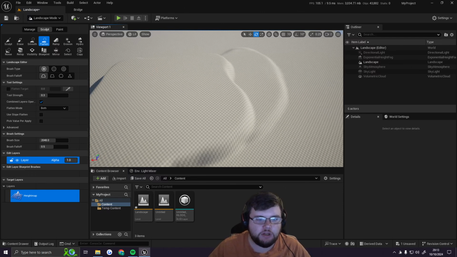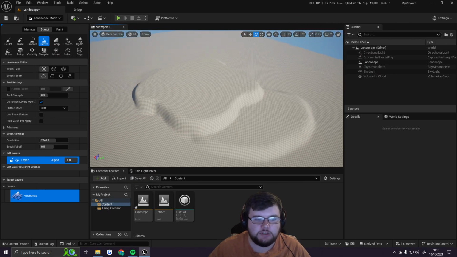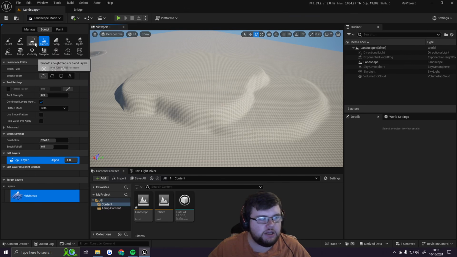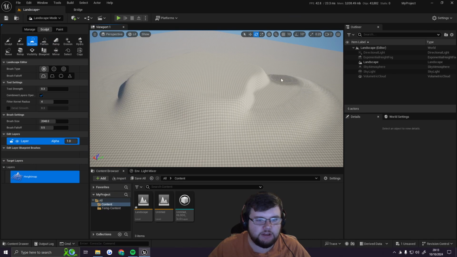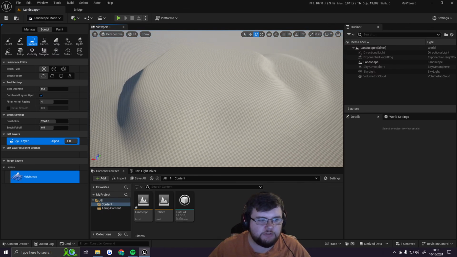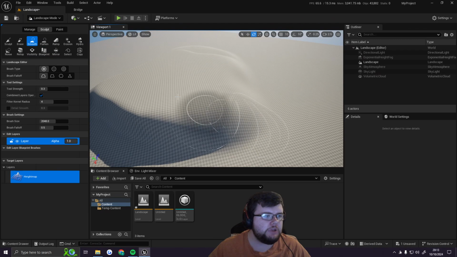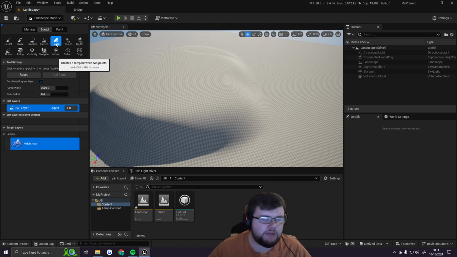So if you wanted a big flat plateau sort of area on the top of a mountain, or if you were trying to make like Pride Rock, this would be the best way to do it, using the flatten brush. And again, we can always go in with the smooth brush if this falloff isn't what we want, and smooth it down a little bit. So we've still got that flat area on top, and it's just got a little bit nicer of a falloff now. Cool.